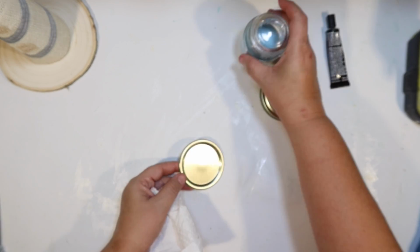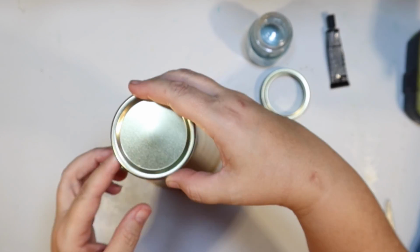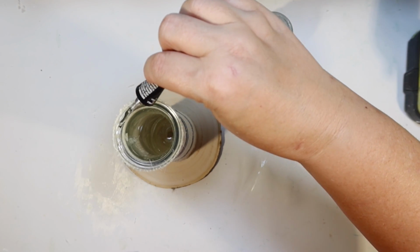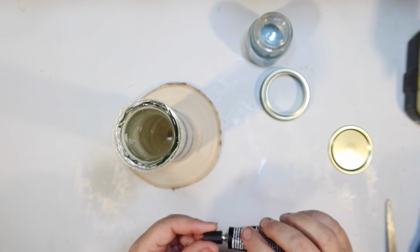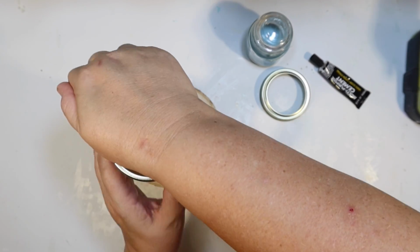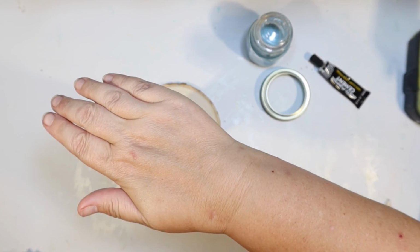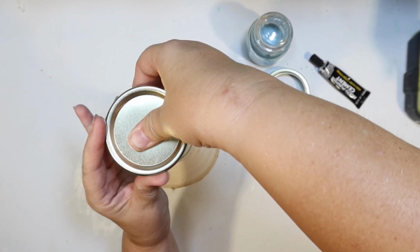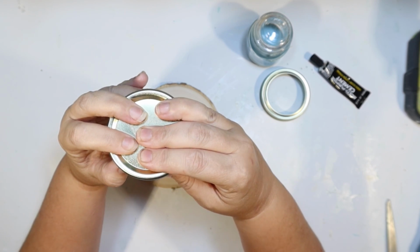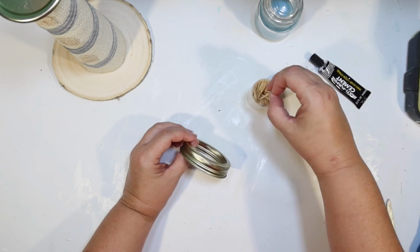And again, it's a mason jar lid, so it's like two different pieces, but that's okay. We're going to make that work for us. So I'm going to go ahead and put the inner part of the lid on first, just gluing it regularly upright. Again, using that multi-purpose cement since we're working with glass. And I really want this to be durable. I just center that right on there, pushing that down, gluing that to the glass jar, which is why I left the burlap off that section so I could get good contact with the glass to glue this part on. And as you can see, it's got raised edges. It's the perfect size for those little jar candles from the Dollar Tree. And if you wanted to switch up your colors, they have those little jar candles in all different colors.